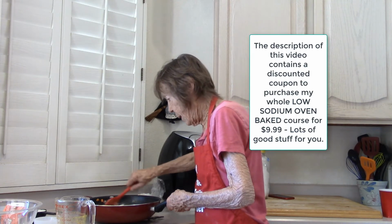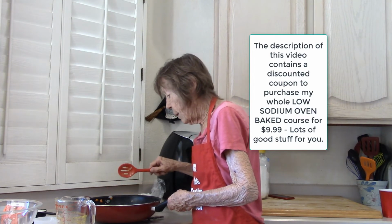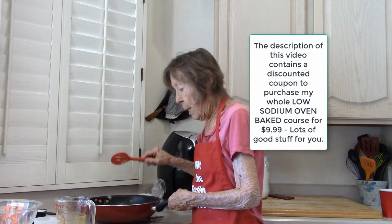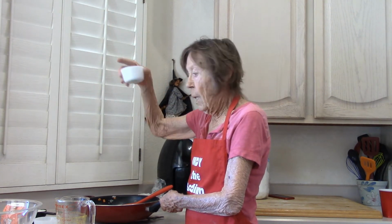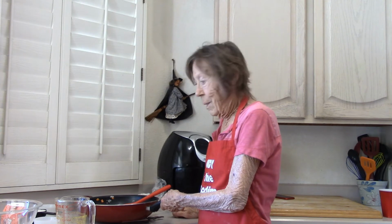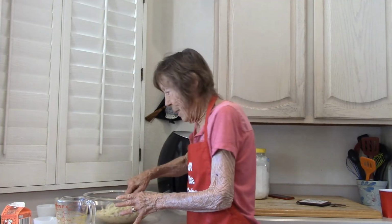How nice is this? When I get that done, stir it to make sure that it is a little bit thick. I'll put it in my bowl so you can see what it looks like. When it gets in the bowl, I'm going to stir in 1 tablespoon of chopped parsley. One time I grabbed the wrong thing and I put cilantro in it. We were kind of surprised when we ate it. It was pretty good, but I like the parsley best. So this, going over here with me, and I'll show you what it looks like when it's done. Oh, that didn't take long. A couple minutes. In goes my parsley.